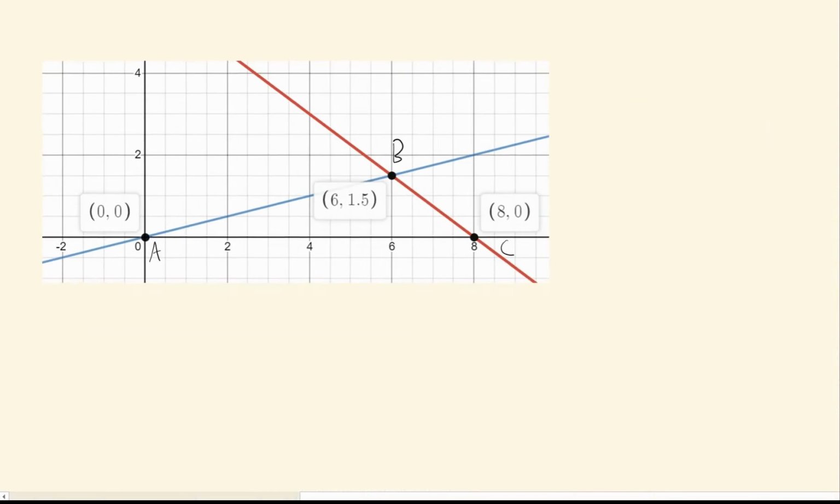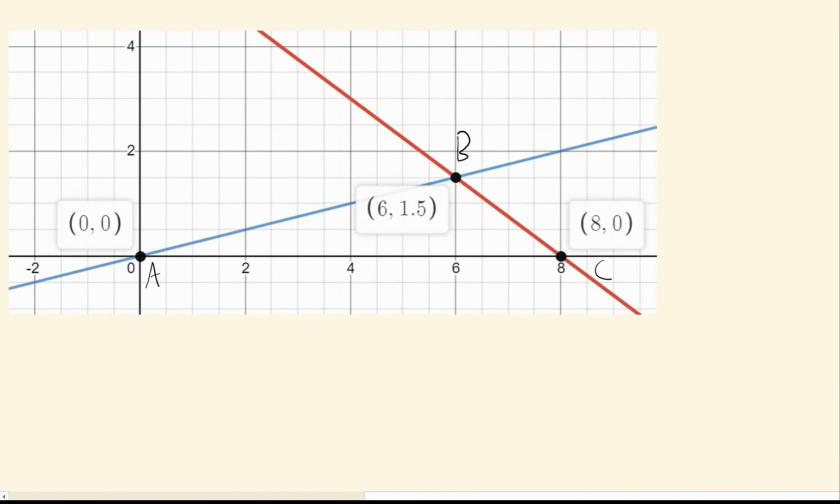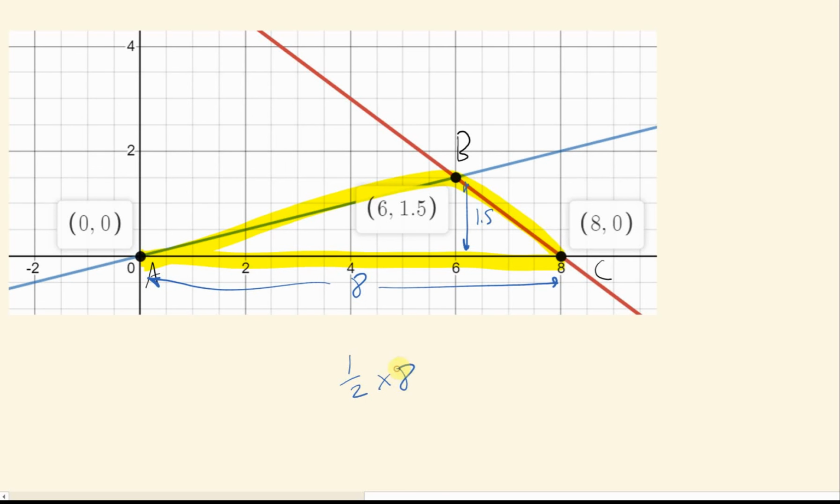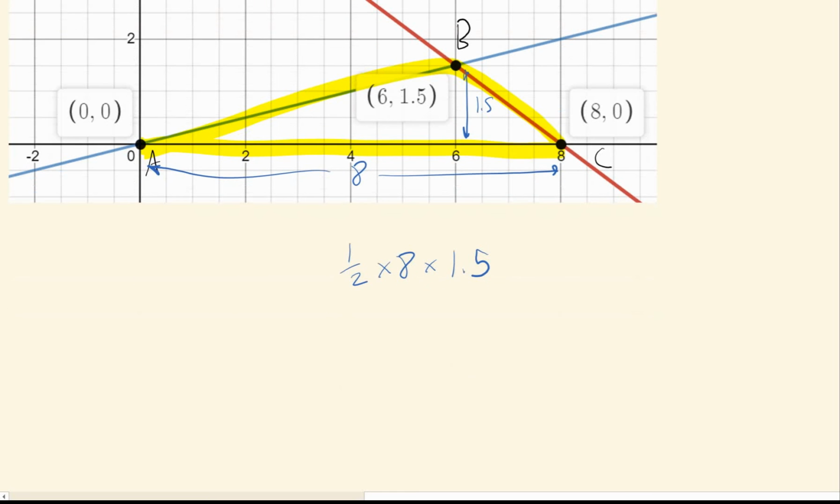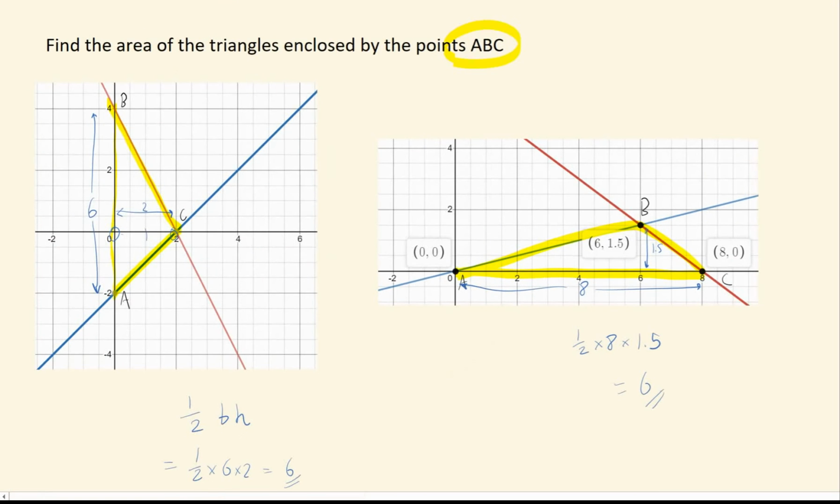Okay, let's see that again. So again, we've got 3 coordinates, and we can see our triangle fits nicely inside all of those. So here we can see the base is going to be 8 across, and my height is 1.5. So we do a half times base times height. Typing that all in, that is going to give you an area of 6 again. So that's the most basic idea. We can see it's used in a couple of different ways.